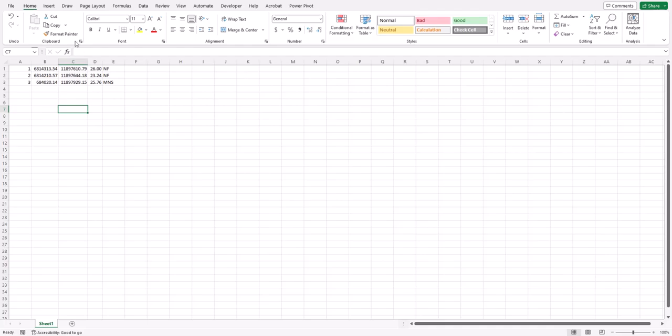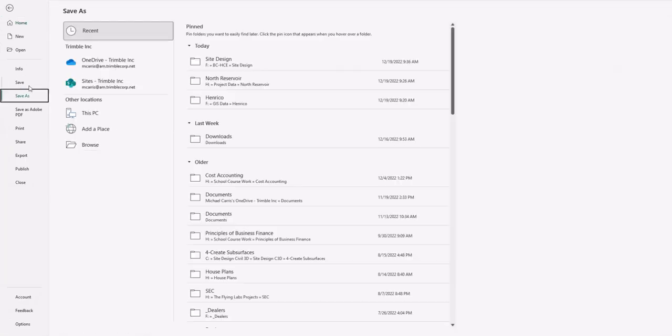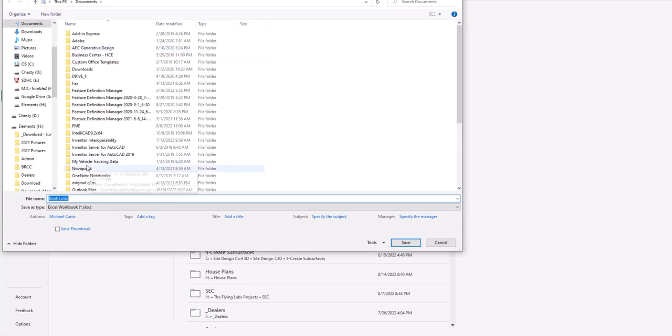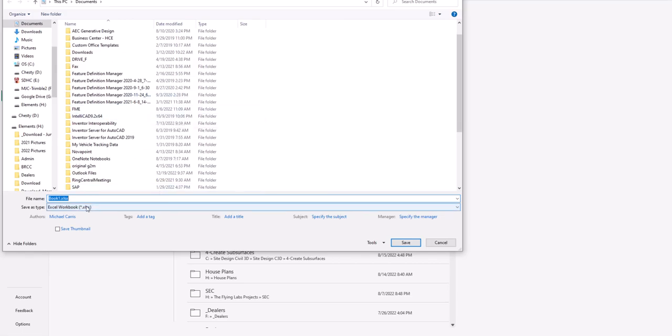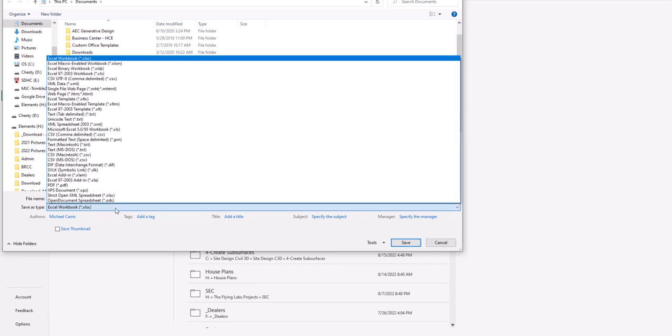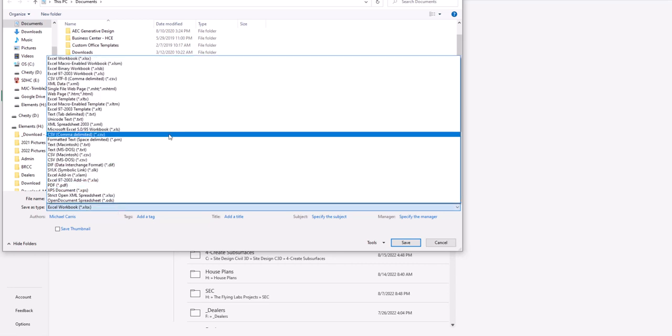And what you need to do if you save this, so if you go to File and Save, it's going to want to save it as a CSV file. So I'm going to browse to where I want to place it. We'll stick it in this documents folder. You'll see that it's saving as an XLSX file, or a Microsoft Excel file. I'm going to open this, and I'm going to click on comma separated delimited.